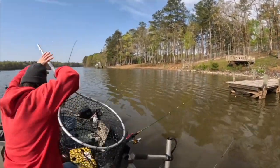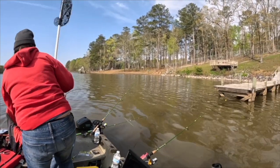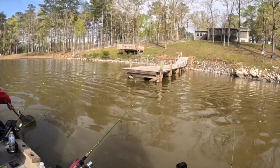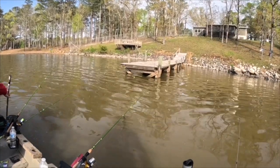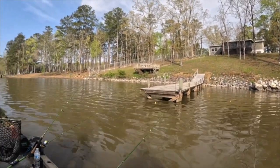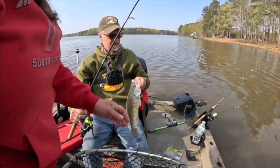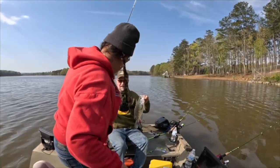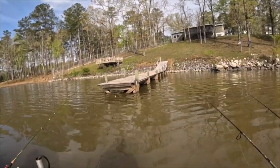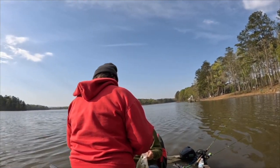Oh, good Lord. On the drop shot. Over here, babe. It's running. Oh. There we go. We gotta get it. It's around your anchor. Yes! That's a 2-pounder all day, brother. Look at that one. We're gonna weigh that one. Keep the excitement. This one I'm talking about. I looked at my pole, started, was like, yes. Okay, I'm like, good job, Mike. That's what I'm talking about.